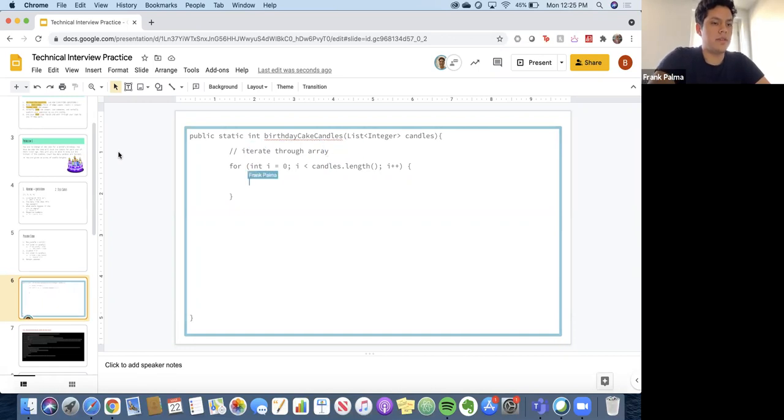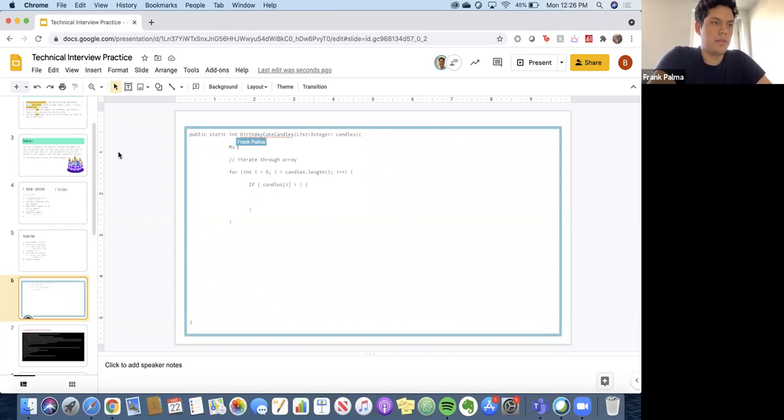Then we say, okay, if candles at i is greater than the max, which I haven't defined yet, we're going to set this current candles at i equal to the new max. So first, let me define the maximum.